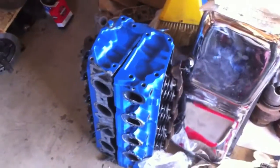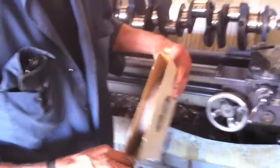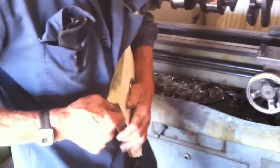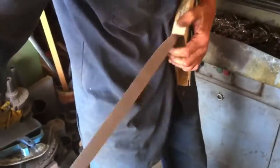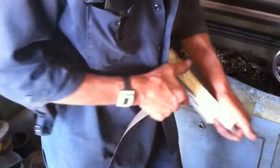The heads are a whole other subject, and we're going to deal with that soon. We'll get to that eventually. That's like sanding tape? Special cloth. Yeah. Special cloth. This is cool. This is so cool, Wheels. I can't tell you how neat this is.